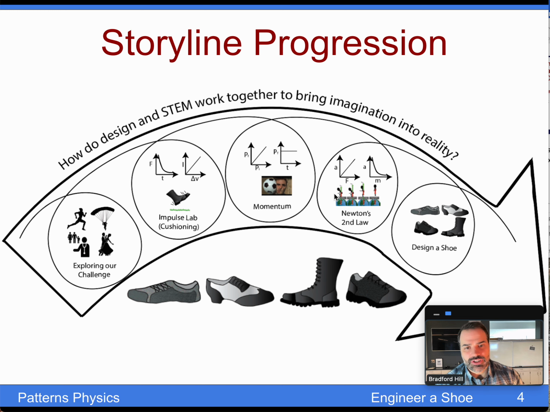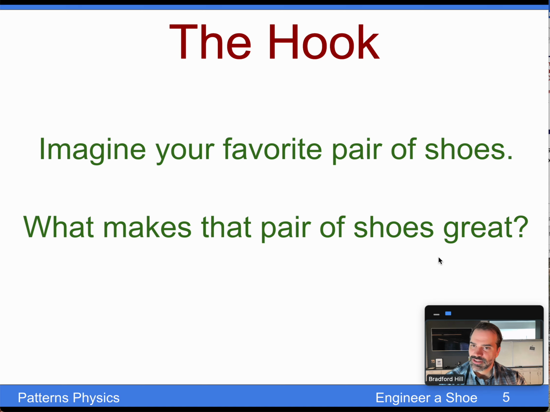But finishing out the progression, we have a task around data mining for Newton's second law, and then put everything together to come up with a data-informed design decision of a shoe. All right, so the hook, simple, and many people report effective. Imagine your favorite pair of shoes. What makes them great? So this is something that gets students talking. Almost everyone has an opinion.